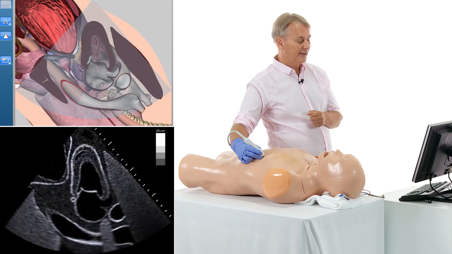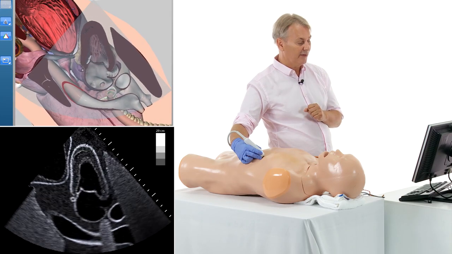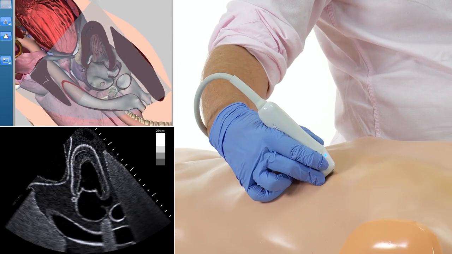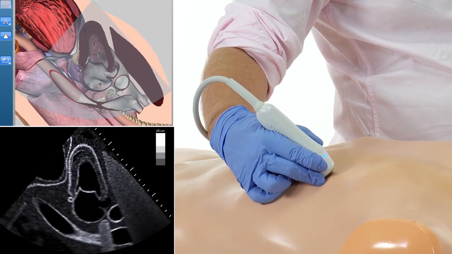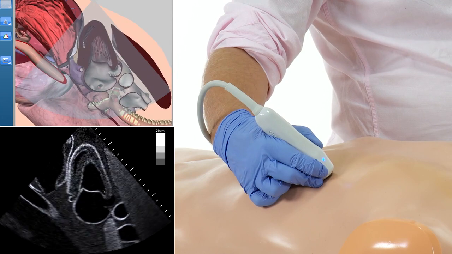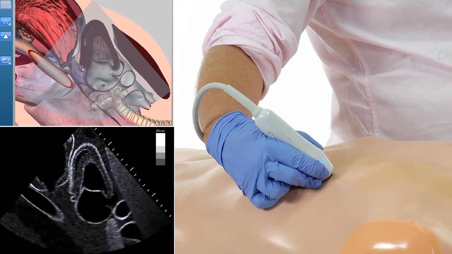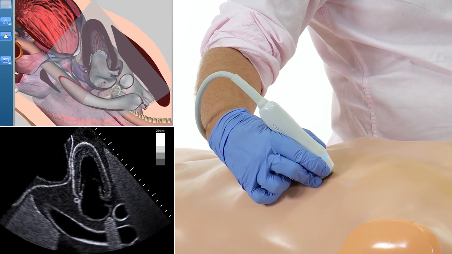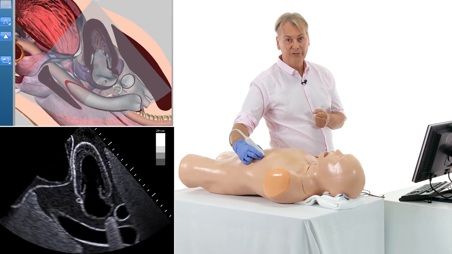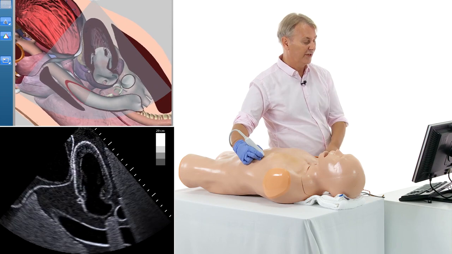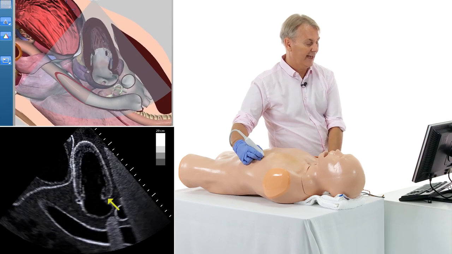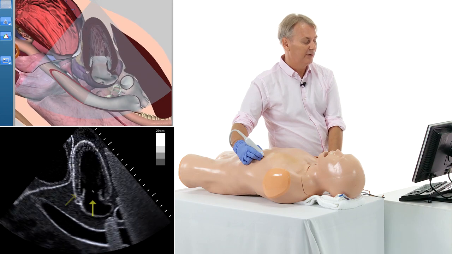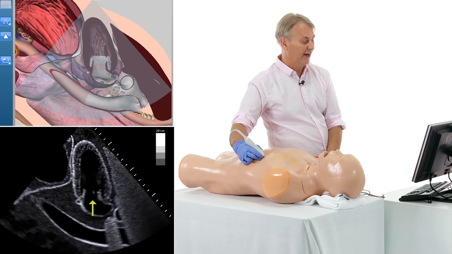Now, there is a slight variation of the two-chamber view that you should know as well, which is the commissural view, and that is usually a little bit less rotation than the two-chamber view. If you have the commissural view, you will not be able to really differentiate between an anterior and a posterior leaflet. This view, however, is very important if you want to detect the origin of the jet. Here you would have the anterolateral commissure. This is the posteromedial commissure, and these would be the middle portions of the mitral valve.